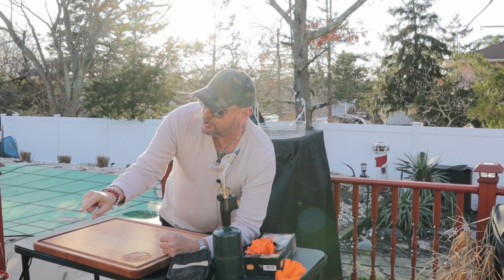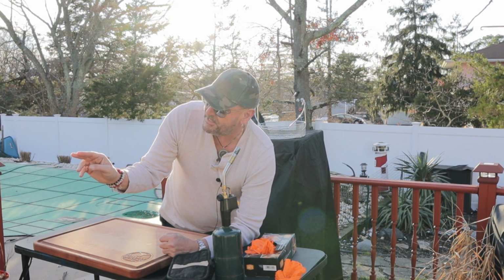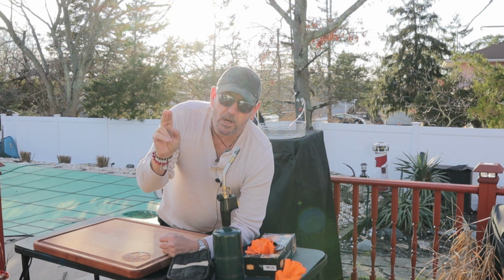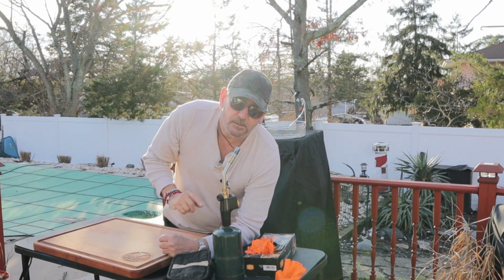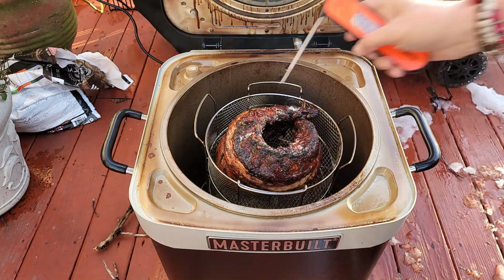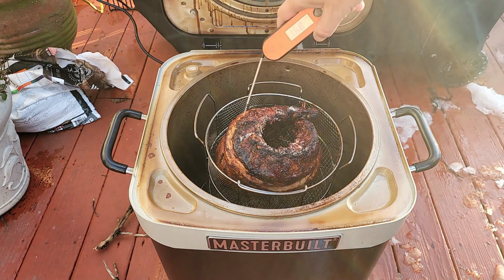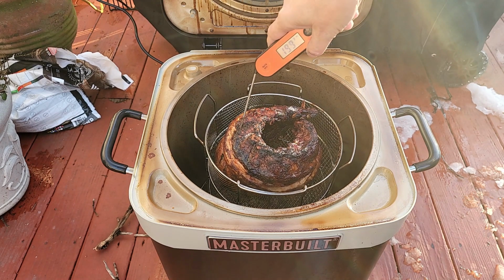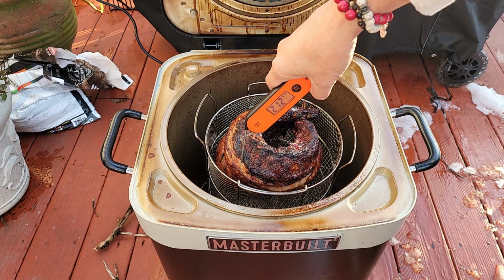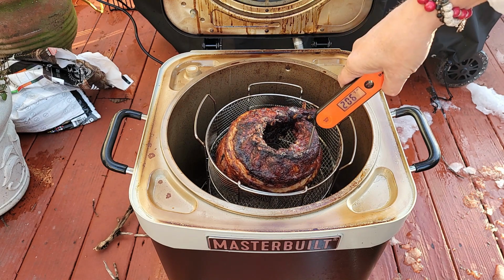But I want to take you in to show you the ribs, get a temp on the ribs. And again, we are 1 hour in. And I backed off that 425, and we're cruising right now at 400. And I may have to back off on that. Let's take a look. Oh, man. Man, you gotta be kidding me. Oh, man, these are done. I'll tell you, man, 1 hour in, these ribs are done.